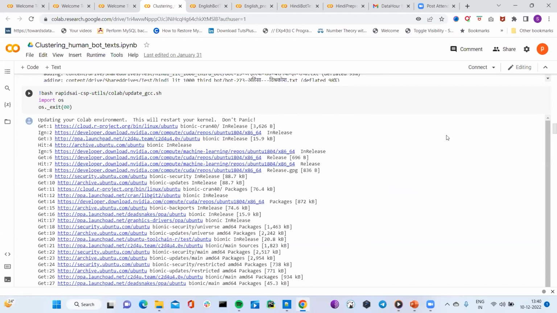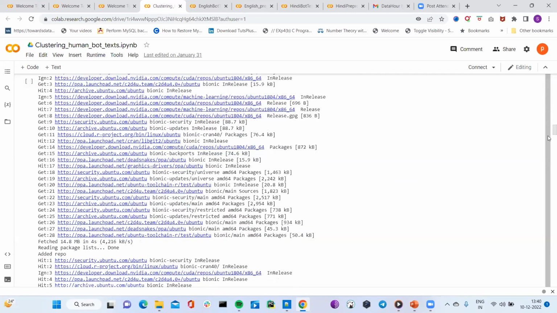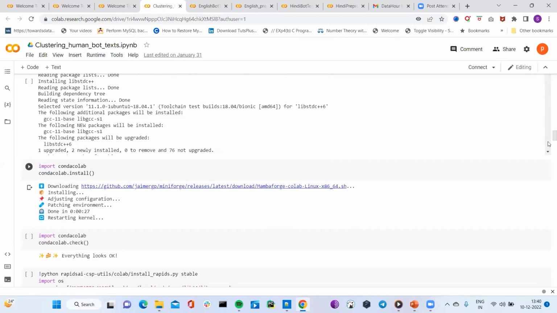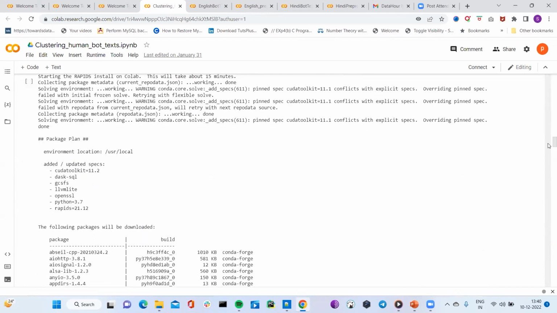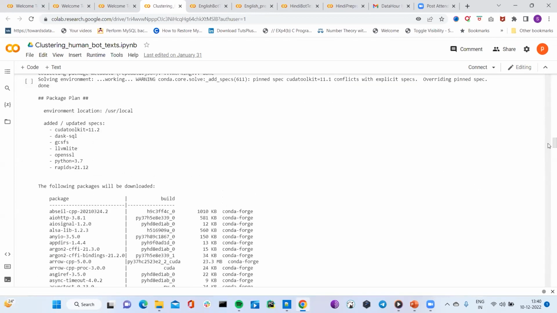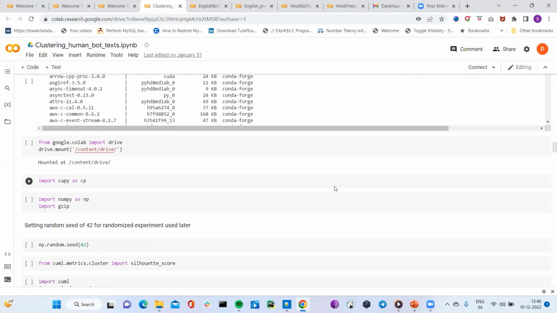So we will get out of memory exceptions if we handle it on CPU. So we would be using the GPU. So it would check if we have a GPU in our environment, and it will set some environment variables for the CUDA. And here we can install our HDBSCAN.